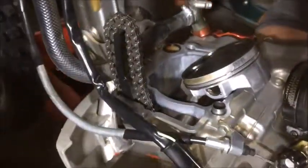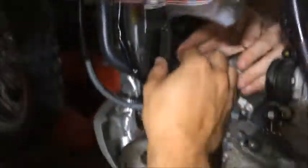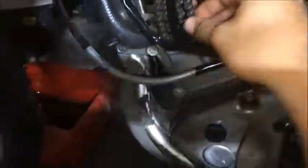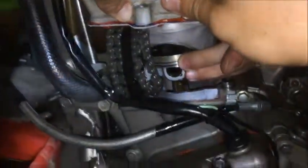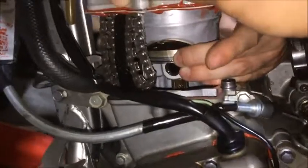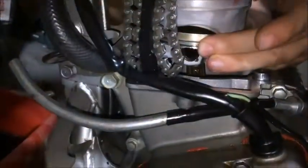The most difficult part of this is getting the rings inside the piston wall, and because we did it while it's still on the bike. It's quite messy because there's a lot of gasket maker. It's easy to use two people — one compresses, the other holds the cylinder — in order to compress all the piston rings so they don't bend, as they did before this rebuild.